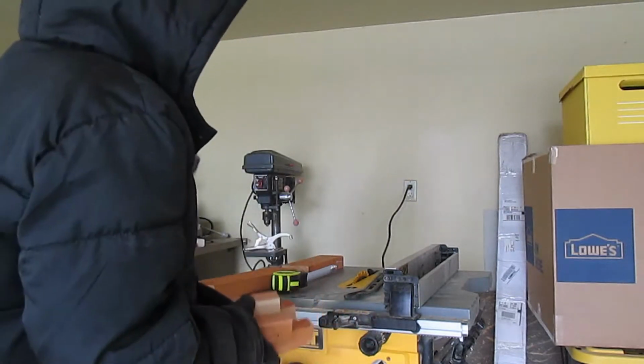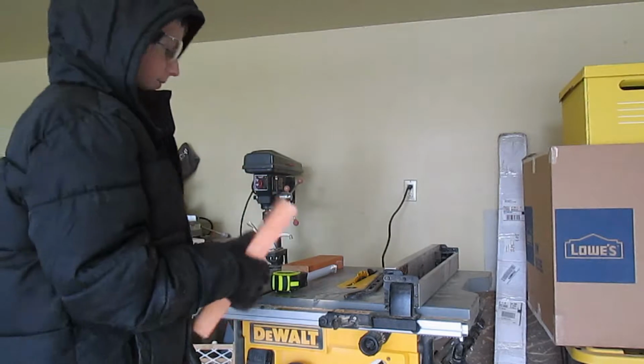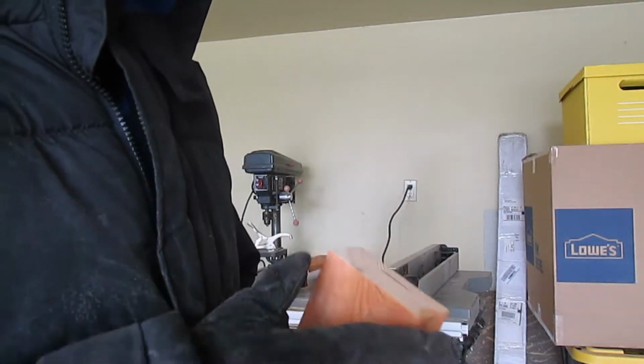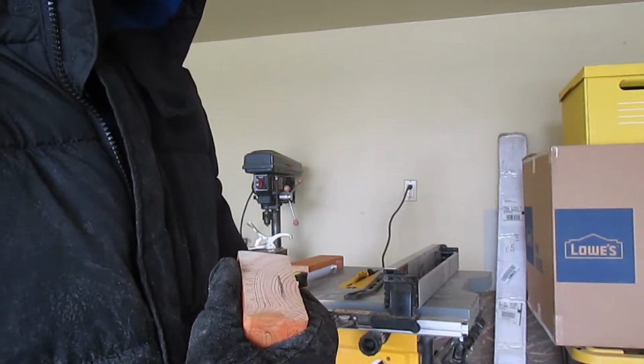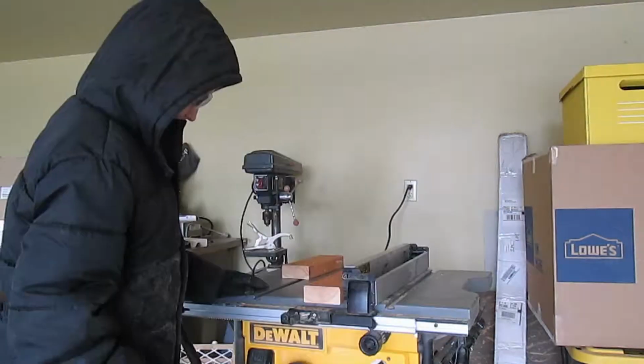So the next one is going to be my step one. I'm thinking of doing, let's see, like 3 steps. First one's starting at 3/4 of an inch, and we'll see how it turns out.